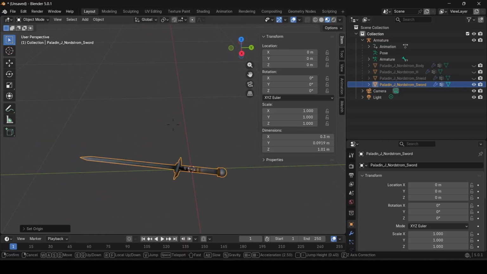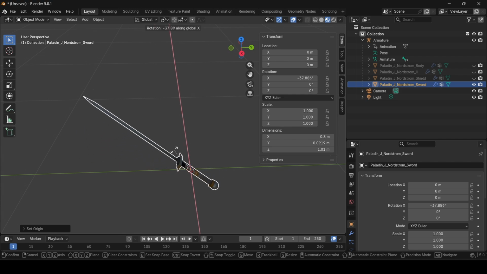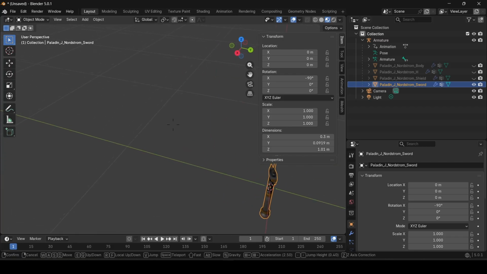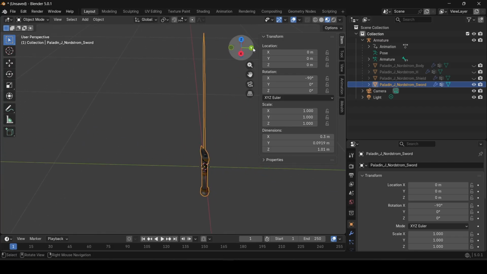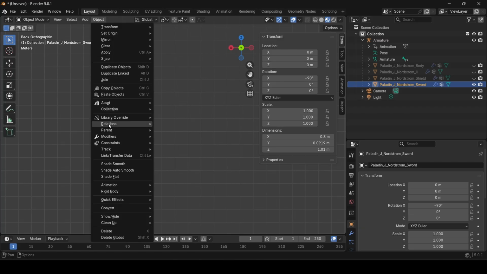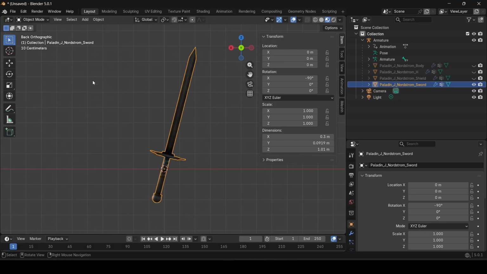We want to rotate this though. So we can go R for rotate and X, I think, and we want it to be probably minus 90 in X. And then let's look at it from the side. Side view, or View, Frame Selected.